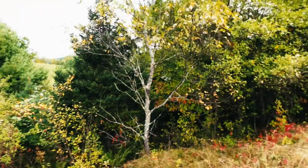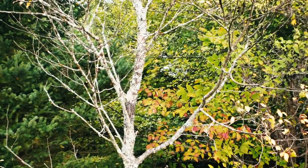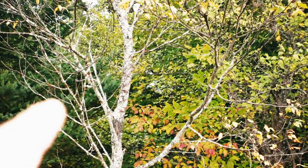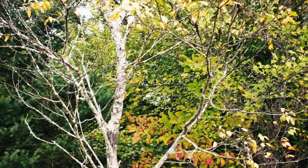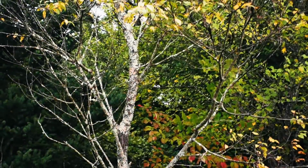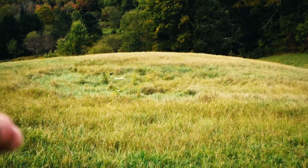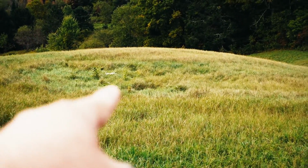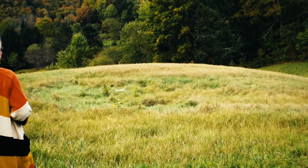Yeah, you can. So we'll spin this around. If you look right through the thick of these trees, you can barely see it in the camera, but right there, see that white spot? That's the church, the top roof and steeple of the church right there. So that's just over the top. And then, yep, right where we were standing earlier, where you see us kind of dip down, that would have been where the bulk of the house sat.